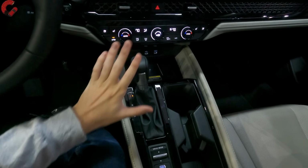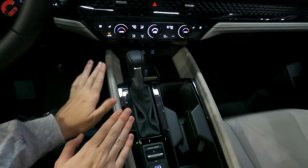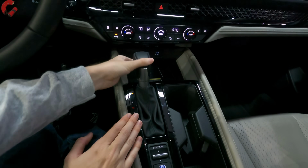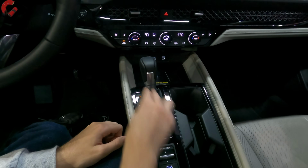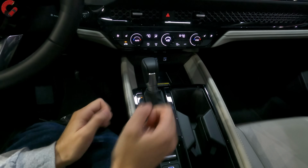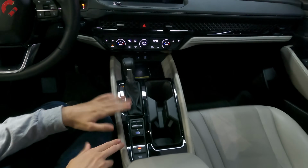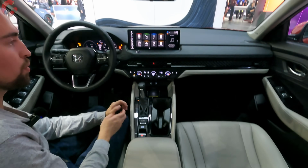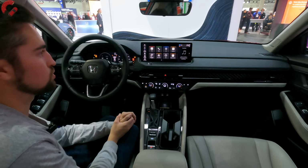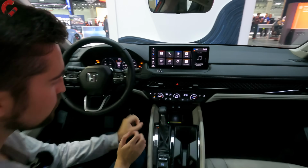And pulling back here, this is actually a change from the current generation of Accord Hybrid, because we have the traditional shifter, and that's going to be across all models for this next generation. No longer will you have some of them with the push button style and some of them with the traditional style. I happen to like this better, actually. You got your driving mode controllers back there, your electronic parking brake. One of the things I do want to point out is you do not have the availability of a 360 camera when you're in reverse.